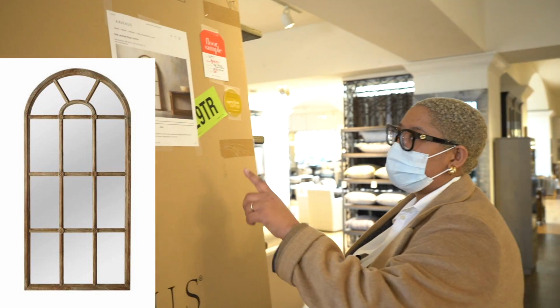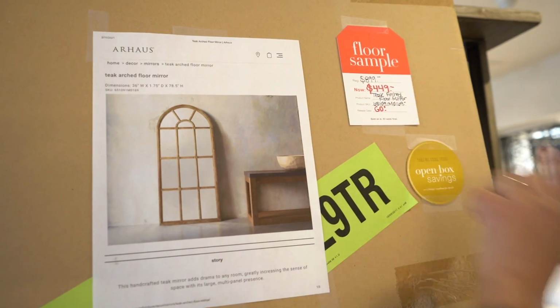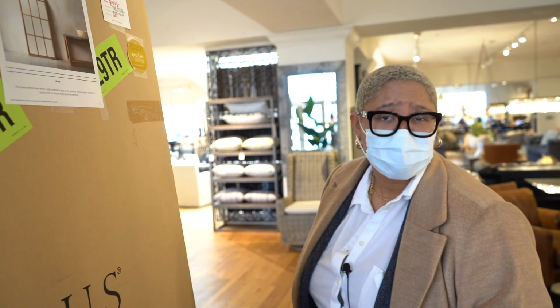Desk chair and dining chair, there's nothing better. I think Babe was trying to keep me away from the front of Arhaus because look at this mirror. Now, it was originally $899, now it's $449, and you can take it home in this box. You can fit this in a standard SUV. Your wife, one's wife, might have to walk home, but that's okay.